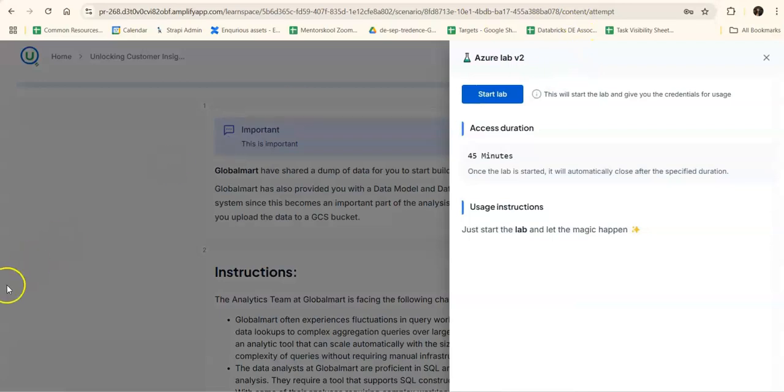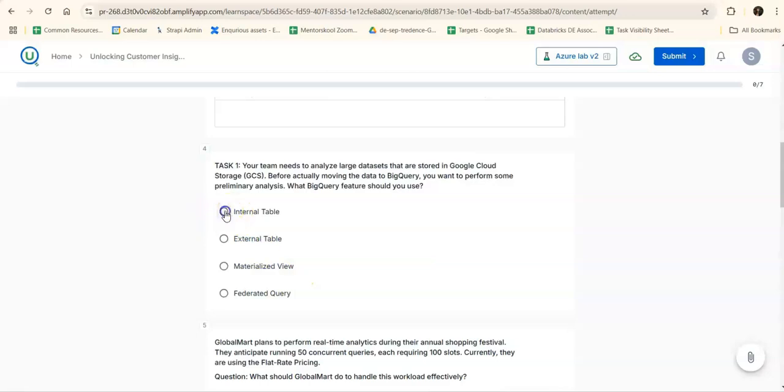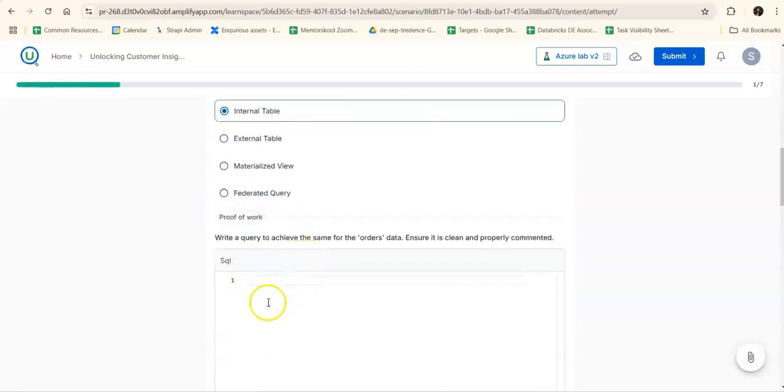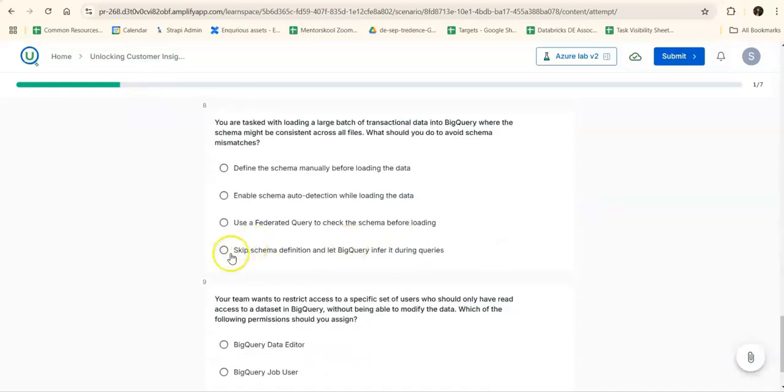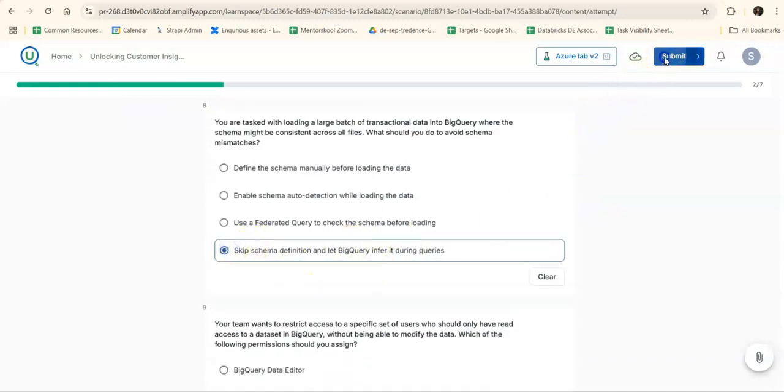Content could be linked with the labs, and once the learners start the lab, a lab would be auto generated with a controlled environment where the learners can go ahead and start implementing everything on the go. Again, once the learner has completed everything, I can see the completion bar increasing here. And once the learner is satisfied with the performance, they can click on the submit button here.